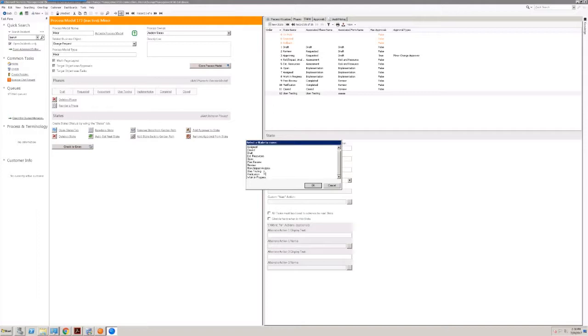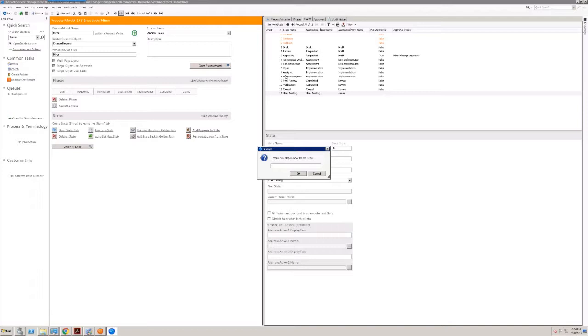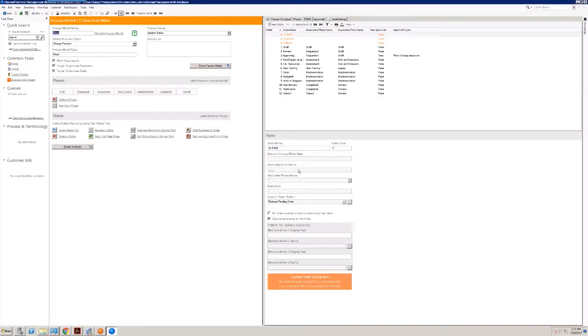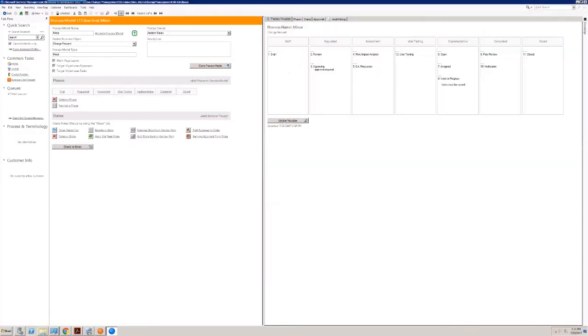Yeah. Okay, so I'm going to select the user testing, and then it's asking me where I want to move it. So I want to move it to be number 6. So I'm going to select number 6 here. And now when I go to the process visualizer and update, now you'll notice it reordered all of my statuses. So I have 1, 2, 3, 4, 5, 6 now, 7, 8, 9, 10, 11, and 12.